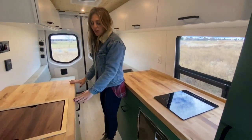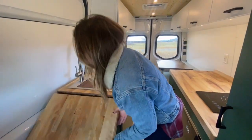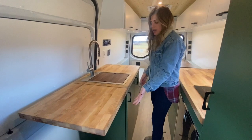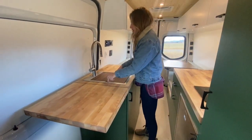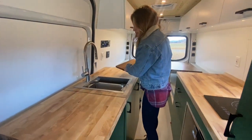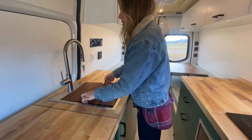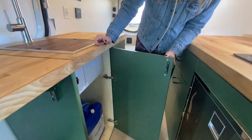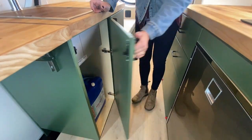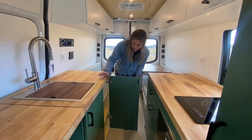Moving over to the passenger side, again, we have those butcher block countertops, and over here we actually have a 20-inch flip-up countertop extension to just extend that working space a little bit further. Also, we're going to have a 15 by 20 Ruvati workstation sink, has the cutting board insert and the colander as per usual. And then underneath that, we have a 7-gallon gray water tank that can be removable as well. And then lastly, we just have some nice shelving.